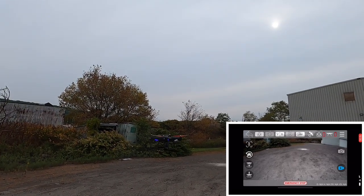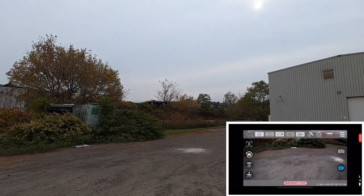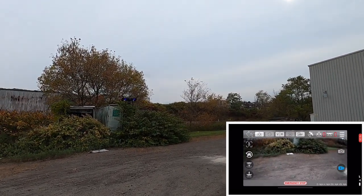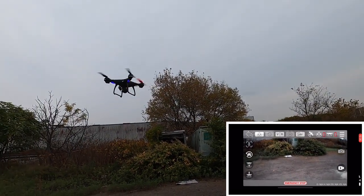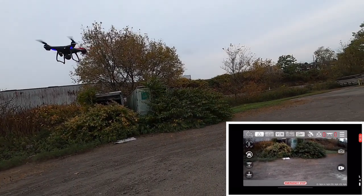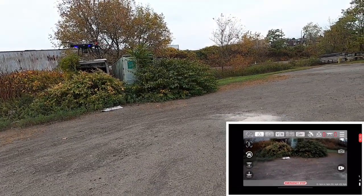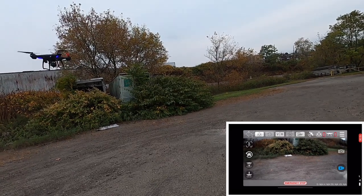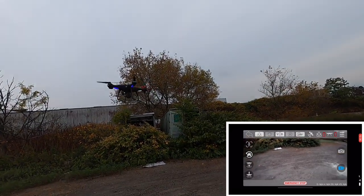So I actually have no way of knowing how much time I've been in the air unless I take off my hat and look at the camera, which I think I'll do real quick. Okay, so the camera's been running for 10 minutes. The GoPro.